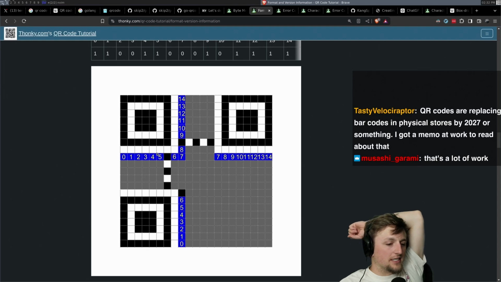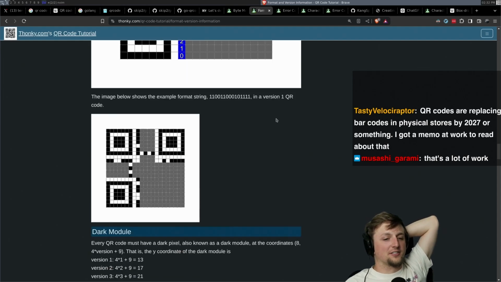Oh, interesting, Tasty. Yeah. Oh, interesting, Gamma supports barcodes. That would be funny, too, to figure out if we could do barcodes.